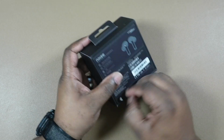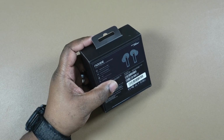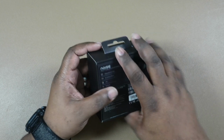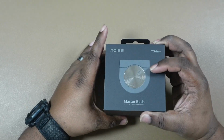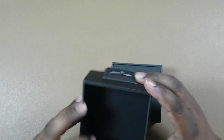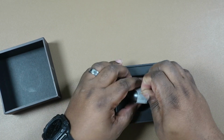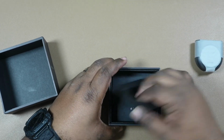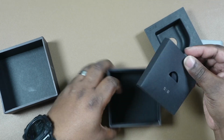All right, let's go ahead and make sure there's. Oh, we gotta crack the seal here. Oh, bump the microphone. Okay, here we go. Let's go ahead and get into the box. Nothing underneath there. Okay. We've got the earbuds in the case here. We'll come back to these. Let's see what filler there is. Let's see what we have inside.